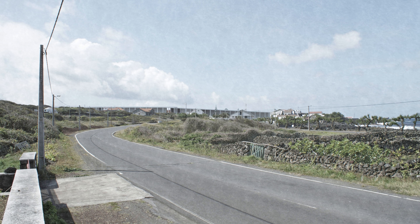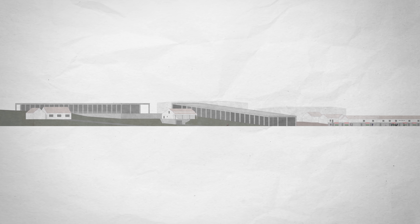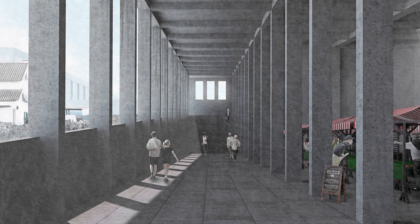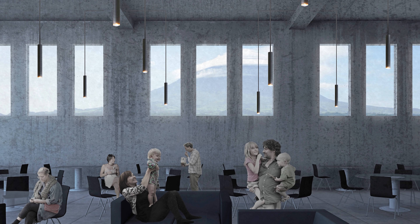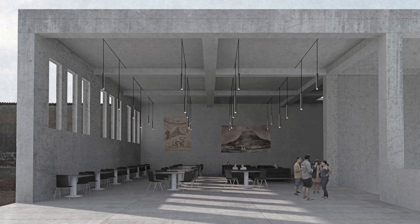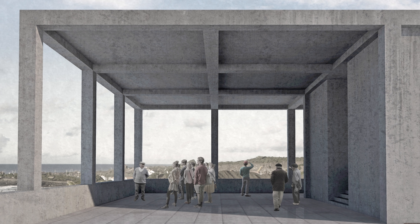So with these principles now laid out you can see how this framework is integrated into the design. The building is entered from the island's coastal road that connects the town's harbour with the rest of the island. You're greeted by a long portico which gently ramps up the site with the market hugging the side closest to the town. This portico directs you to make a pilgrimage up a long staircase with clerestory windows at the end. As you make your way up the portico you reach a wine bar and cafe beneath views facing Mount Pico, which also serves as a place to showcase the local wines and gastronomy. This is at the intersection with the parallel winery building which draws visitors to view the UNESCO World Heritage site of the historic vineyards beyond, as well as the epic black basalt coastline.